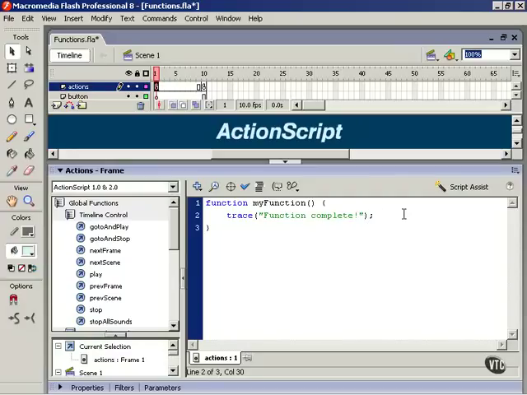We've now declared a function. We've only just declared it though. This function is never going to execute until we specifically tell it to. And that we can do from anywhere, from a keyframe, or from an on-release action in a button, even from a remote movie clip. It's just sitting there waiting for its chance to do its thing. I'm going to make this function execute when we click a button.